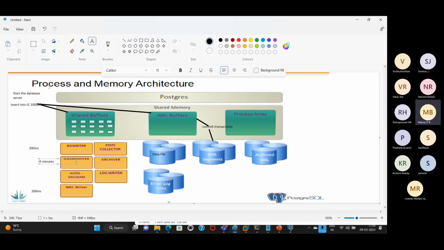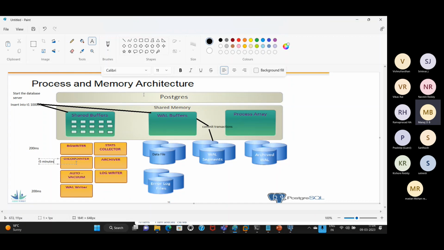So now I'm going to explain once again, from start to end. Please listen again. See here, guys. Whenever we start the database server, this complete process and memory architecture is created in the data directory.